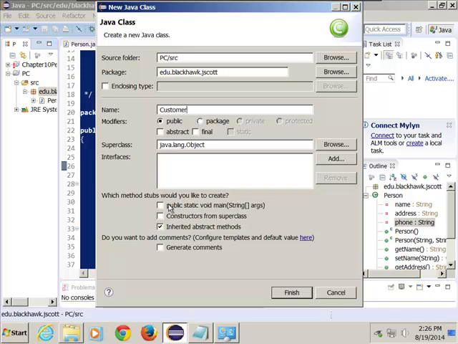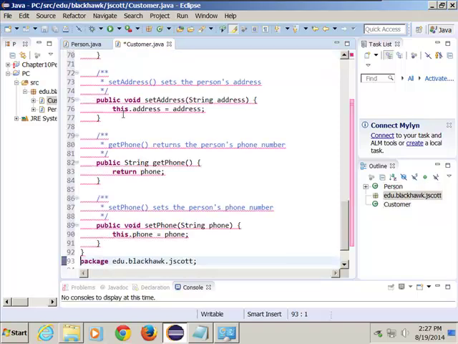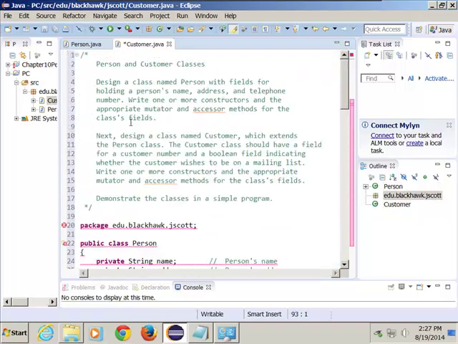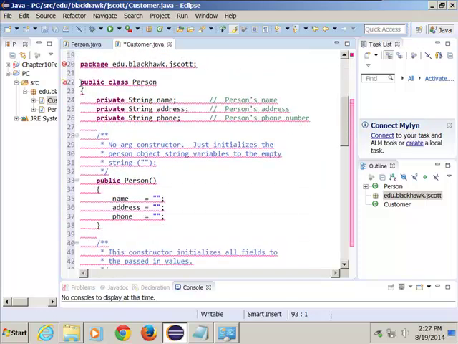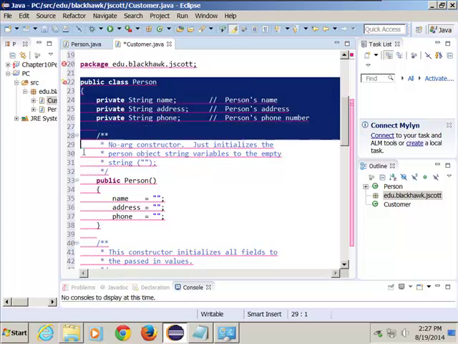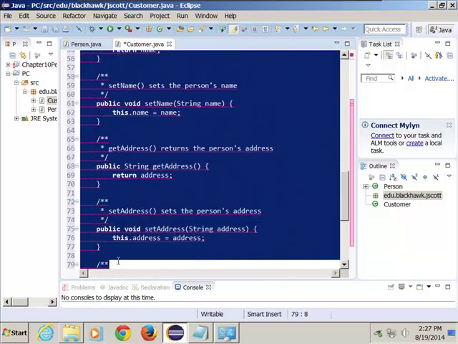Again, we do not need a main, correct? Correct, because this isn't the demo. Finish. Now I'm going to get errors because I'm just copying everything in here, but that's okay. I'll go back and fix it in a couple minutes. I'm just going to copy in everything. There'll be a bunch of squiggly lines. I don't care. I wanted my comment there and my package name there. I'll grab the rest of this stuff that's here, and get rid of it.